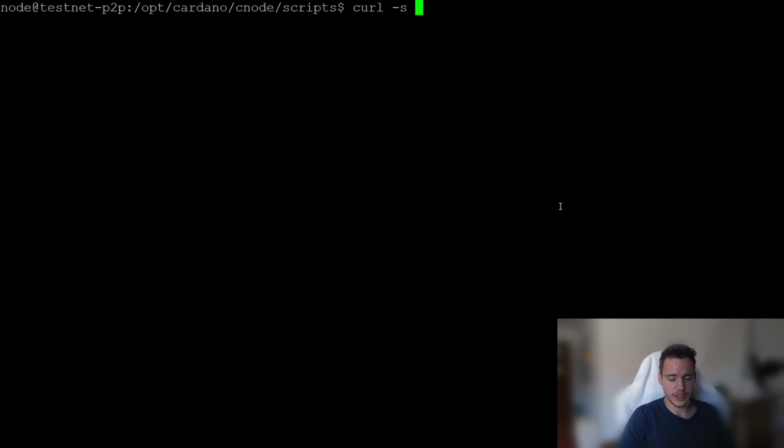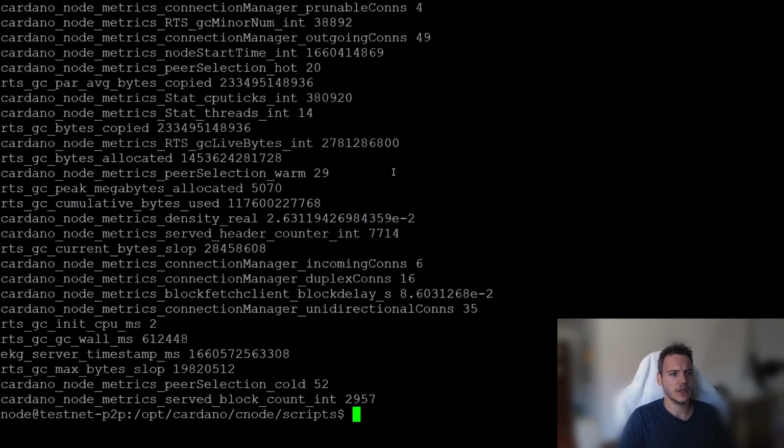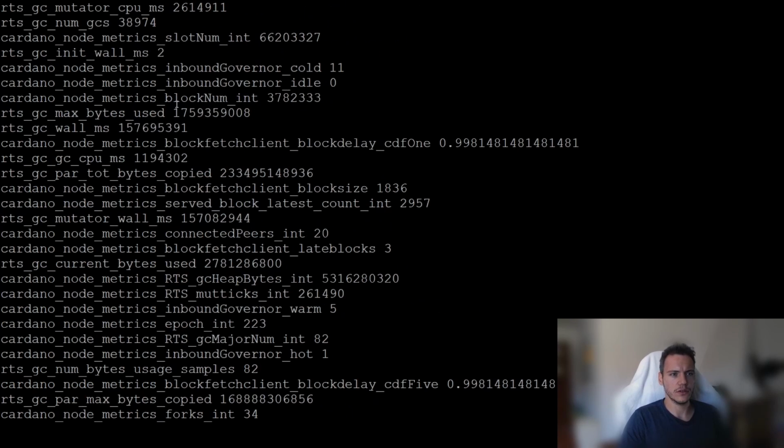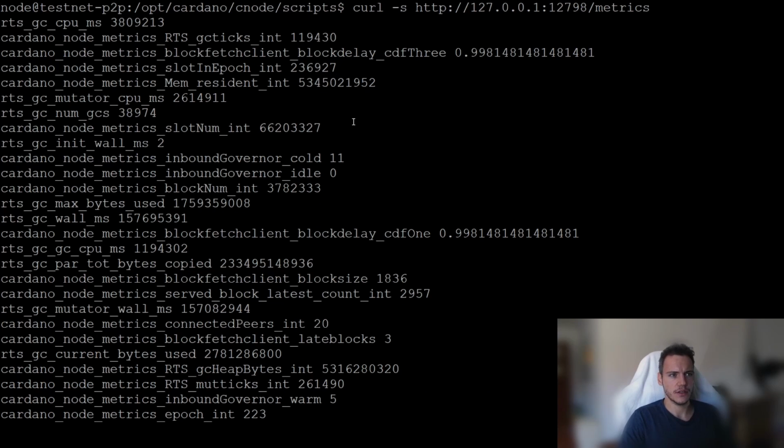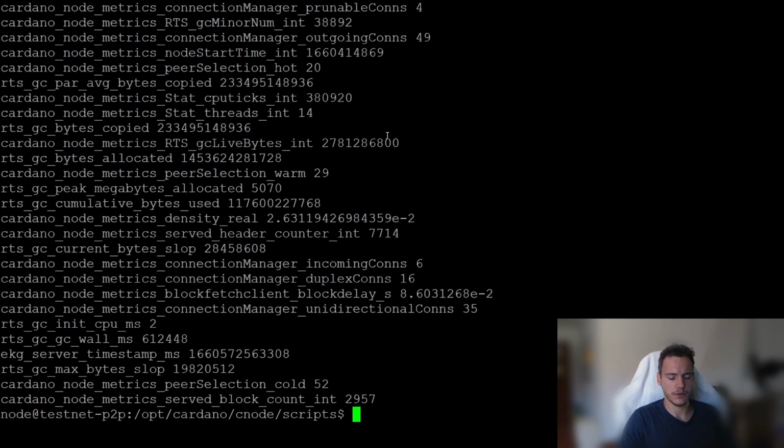So we can get all the node metrics from the node's Prometheus port, which is 12798 by default, and the endpoint is metrics. So querying this on localhost would export all the node metrics that we have enabled.